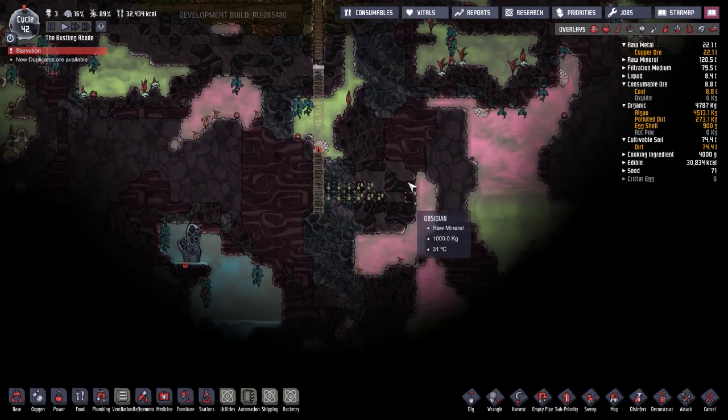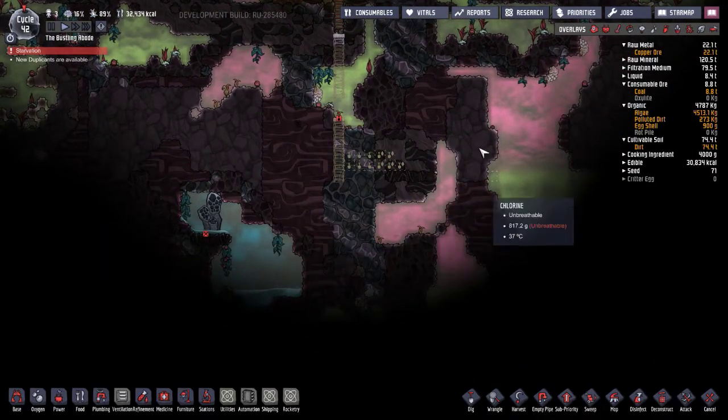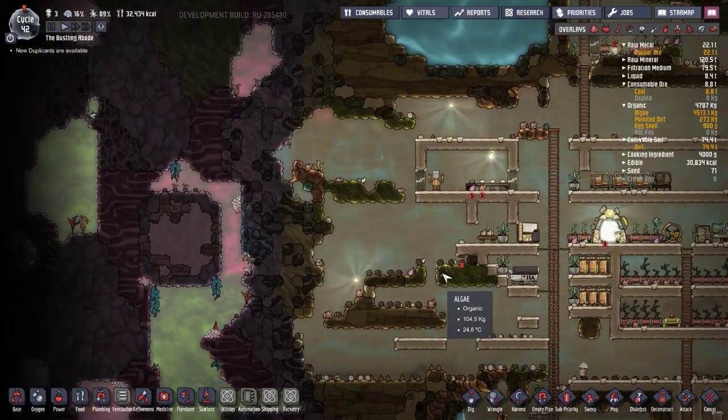And then we've got another mystery geyser over here. So 2 geysers right next to each other. This is like the dream, man. You don't have to dig very far to get to your second one.